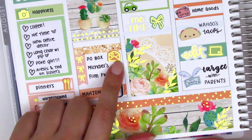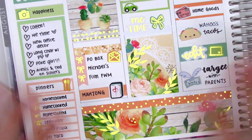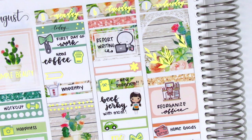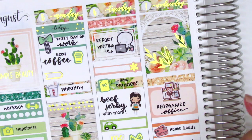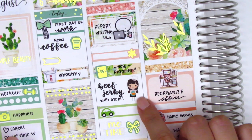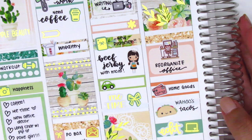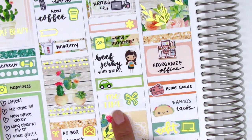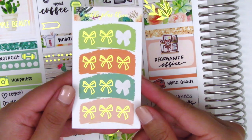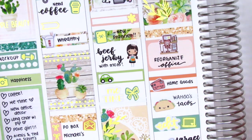Moving to the bottom, this is from the kit again from that little icon sheet. The mahjong sticker is from Hazel Sticker — mahjong is a Chinese tile game and I play it with my family, so I'm really glad I have a sticker to mark that for Tuesday. I used this little emoji from the Coffee Monsters Co. The gold foiled stickers are also from the little icon sheet. This little cooking girl sticker is from a shop that's no longer open, but the clip art shows up in other shops, so you might just have to search Etsy. The car sticker is from Nicole Hutch Designs. The gold foil me time sticker is from Hazel Sticker, and the bow also came in the kit — Nikki Plus 3 includes these little gold foiled bow icons as a freebie if you purchase on the weekend the kit is released.